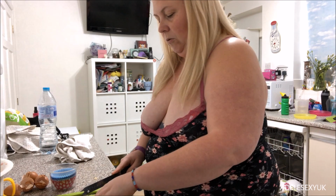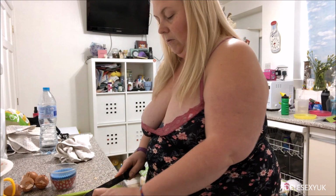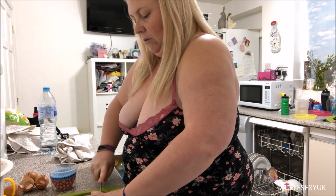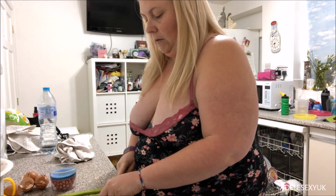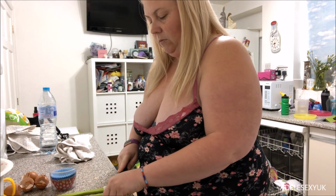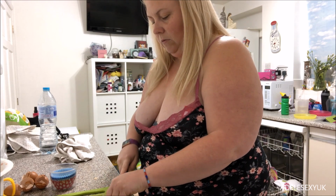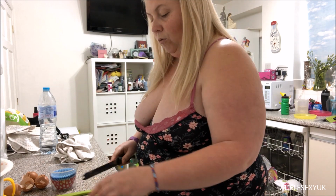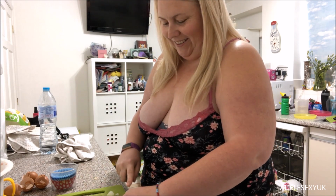So just slice it up. And I'm going to turn it that way as well, and slice it down that way. And just cut it into little cubes, like so. Dice it. Don't cut it. Dice it.